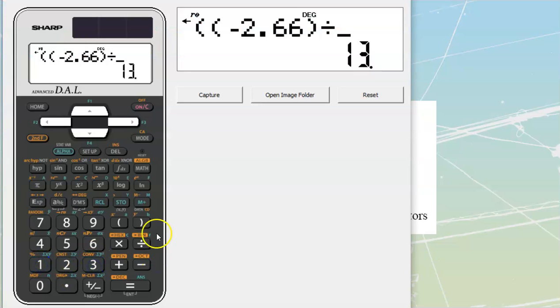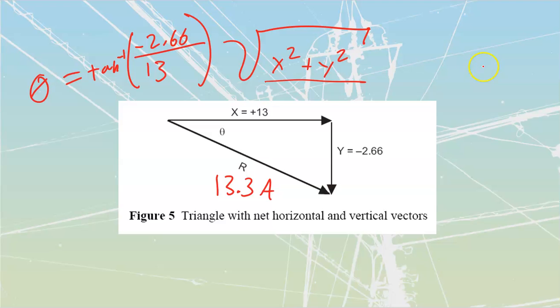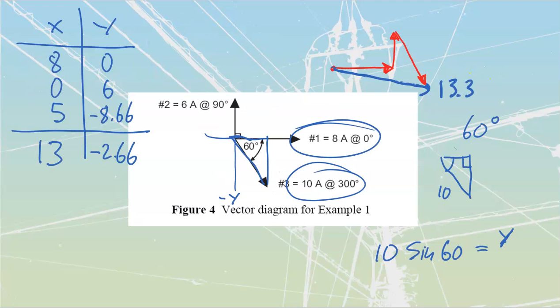2.66 divided by 13 bracket equals negative 11.56. In your book over there, they do have a little bit of a rounding error, or not a rounding error, but they've just done some rounding and they end up at 11.6 instead of 11.56. So really, when we take a look at it, it's almost about a negative 12-ish that we're going to be off there. Does that line up with what we have over here when we rough sketch it? Absolutely, it does line up with that.